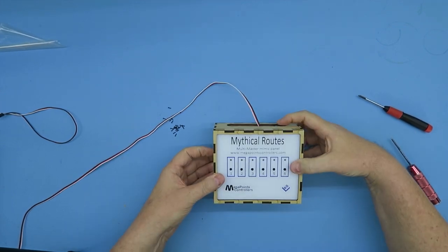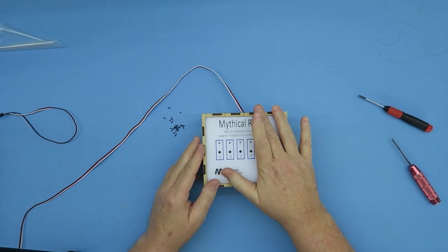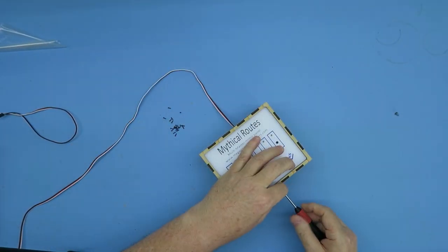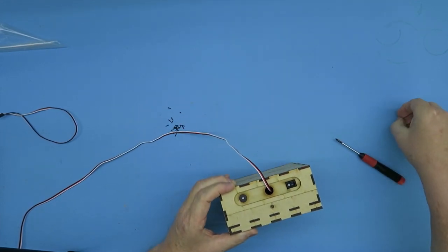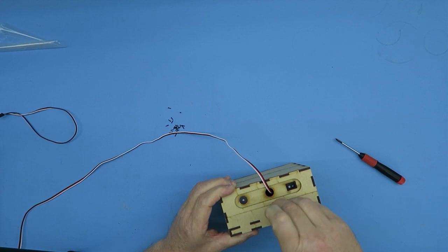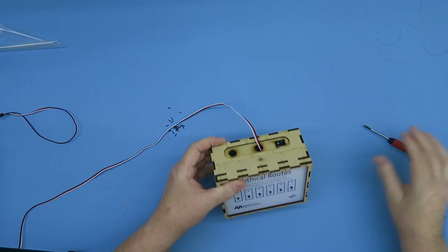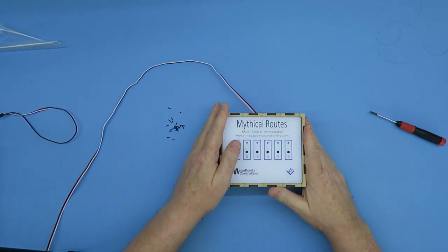Let's see if it lights up. Yep, that's perfect. I'll put the screws in the side and then we'll see where we go next. Just nip that up, and this side. At this point the panel isn't attached — it will come free because I have chosen not to PVA it down yet. But I'm going to go and find a couple of elastic bands and we'll stick that down and see how it looks in a moment.